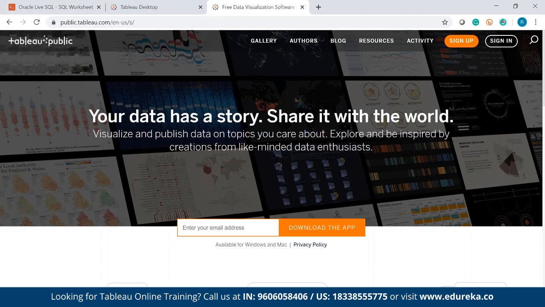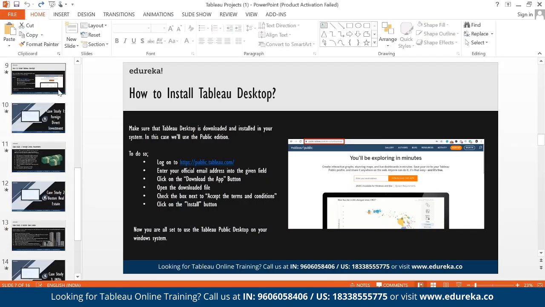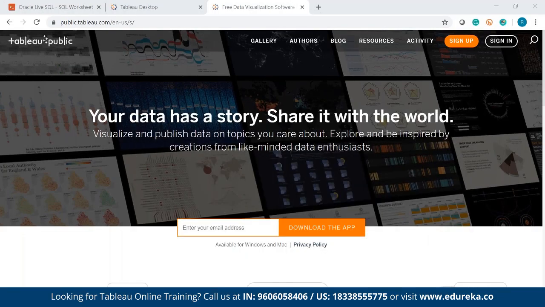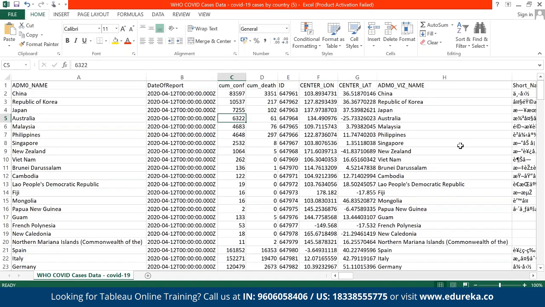Now, once you have installed it on your machine, obviously it's time for us to take the case study. So here is the data set which we have. At the end, we have to understand how we can apply Tableau on the data set. Now this is the data which I got from the WHO website on the coronavirus. These days people are talking about this because of this pandemic, and that is why it came to my mind that let's talk about this data, because people will be curious enough to get the insights, what's going on at different locations.